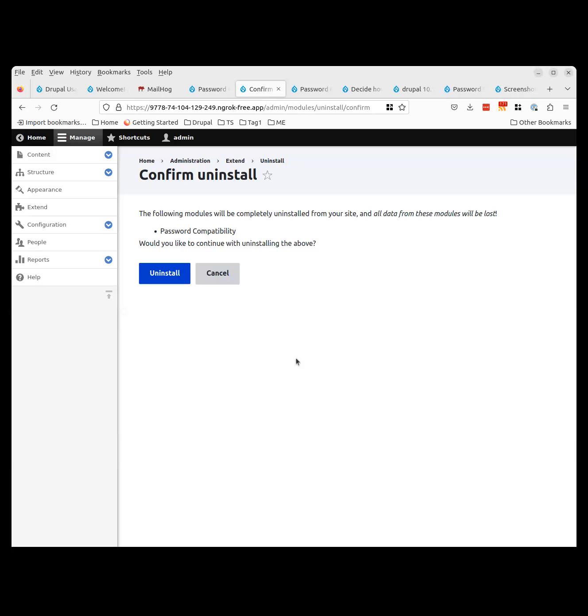That's probably easier than trying to modify the actual output of this page. Okay, good point. Add a warning message to this page. So when we get to the confirm uninstall page, if password compatibility is on the list, then add a warning.